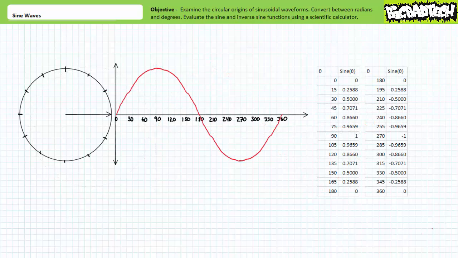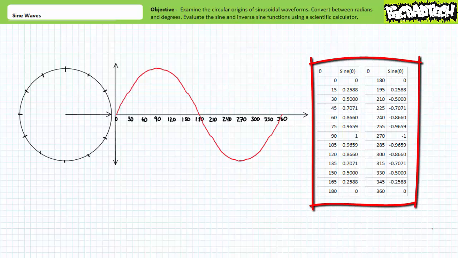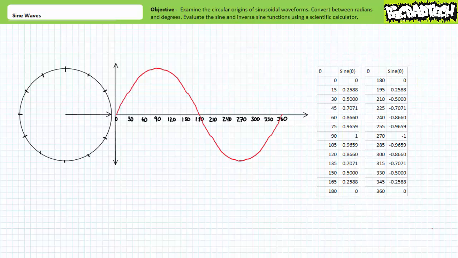If we do this same analysis using increasingly smaller angular increments, we get increasingly more accurate representations of the sine wave. Here's a tabular representation of the sine wave in 15-degree increments. By the way, the weird-looking symbol is the Greek letter theta, which is often used as a placeholder for some angle. You note the sine wave has some pretty evident properties.